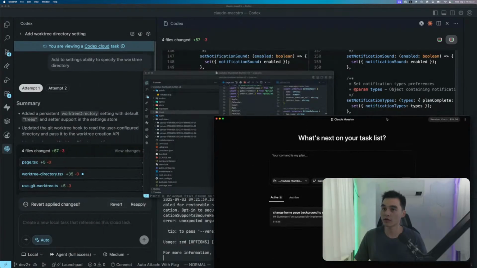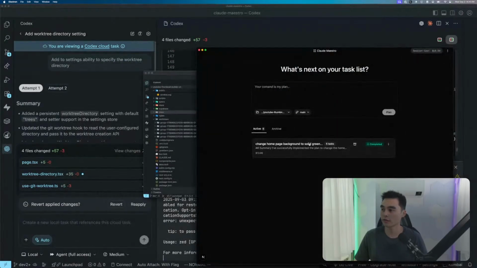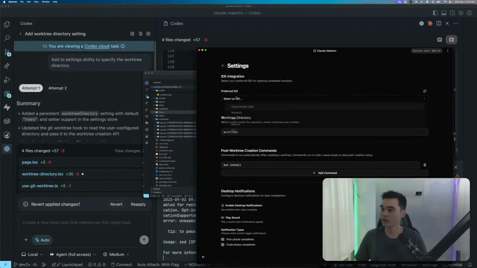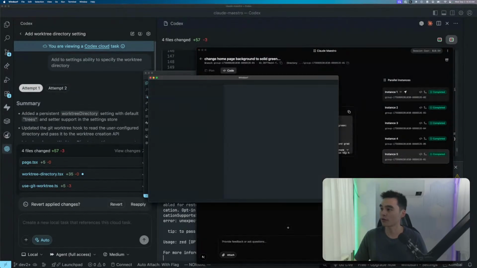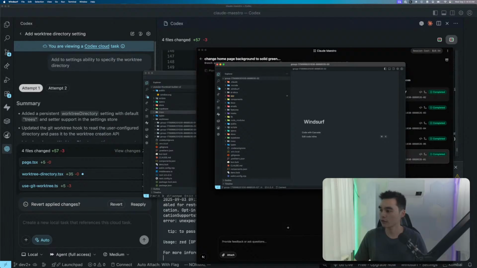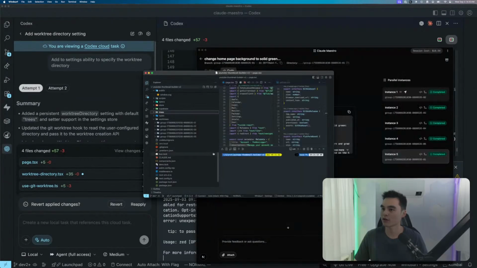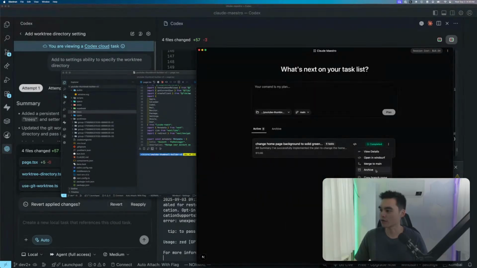Is this working? Okay, it's completed. So if I go ahead and, for example, I need to set my settings to Windsurf, go back into here. I can open code here. Easy. Okay, this is group 3.0. Yep, this looks right. And what happens if I archive all of this? Should delete all these work trees.